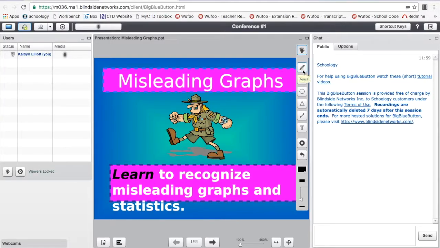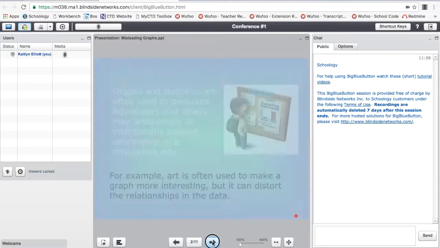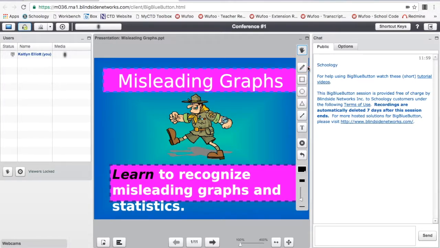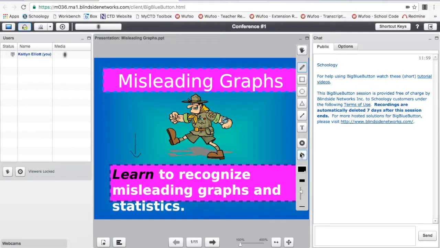Next, you have several features that you can use to annotate your presentation. So the next slide icon is down below. So you can either do this as you present, before you present, however you would like to do it. But if you hover to the right-hand side, you'll see these different features. So we have a pencil feature if you want to point something out. And you can also change the thickness of the pencil too, just by moving this little triangle up. So if I wanted to maybe have a larger arrow, that's probably too large, I can always click Undo Annotation if I want to. So you would just continue to click Undo.